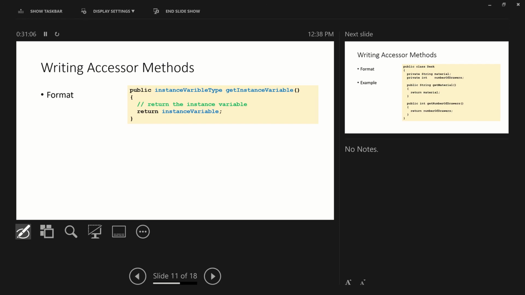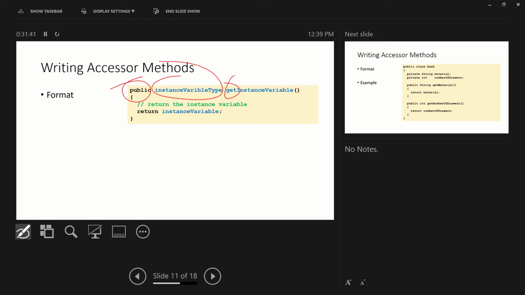First of all, the format you have to understand. The accessor modifier has to be public. The second, this is an accessor. Make sure the first 3 letters start with get. Once you're using get, you should be able to identify this is an accessor.